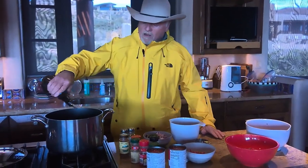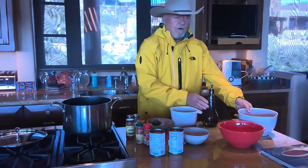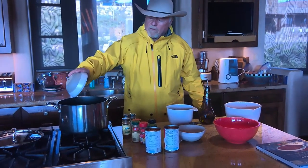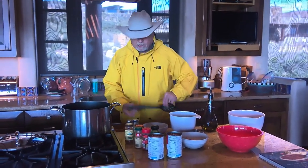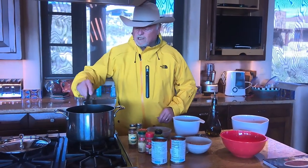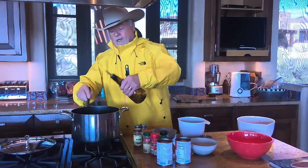First, a little olive oil, splashy, splashy. Now, onions and jalapenos. We're gonna get those going. We're gonna mix them up. Where's the spoon? Here's the spoon. I gotta get a wood spoon, but bear with me. You know, we'll figure this out sooner or later. Oh, a little more olive oil, I think, so we don't burn it.